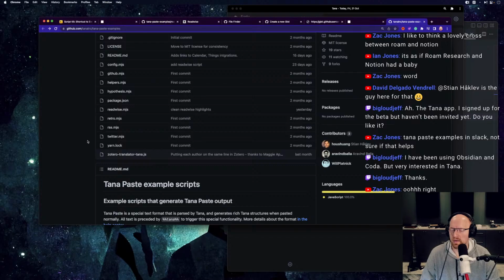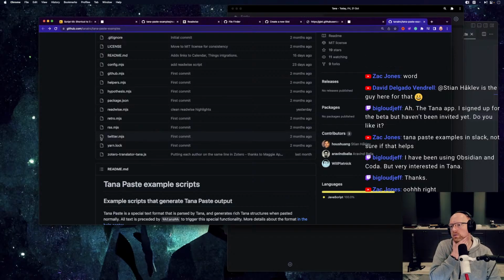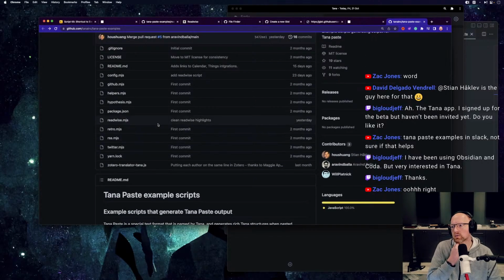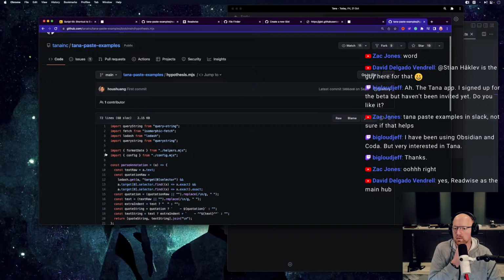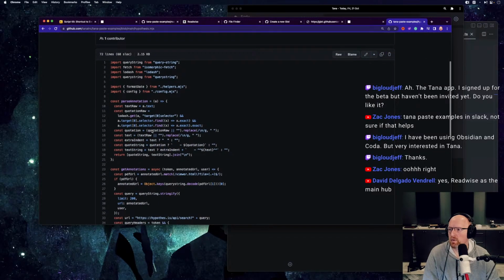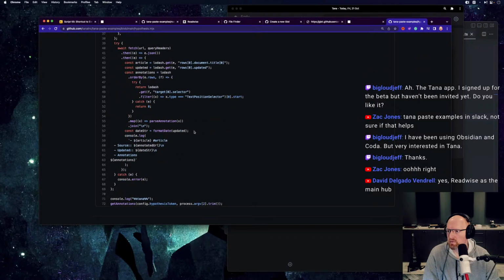I've heard of it. I've installed Obsidian, I think. I've never tried Coda. What's Hypothesis? Readwise is the main hub. Okay, so Readwise is the example I should focus on.